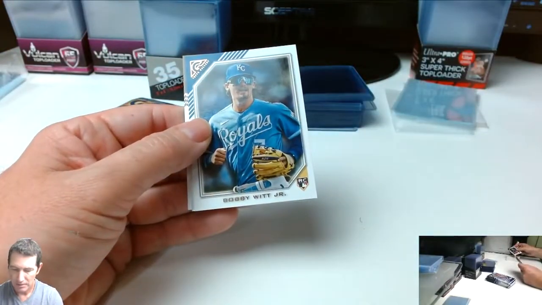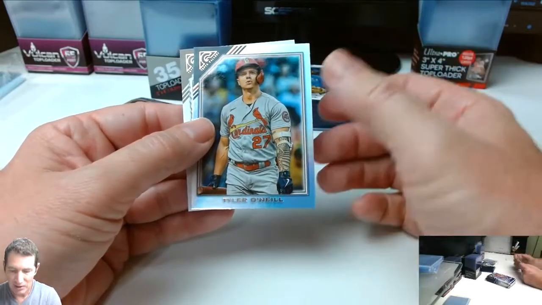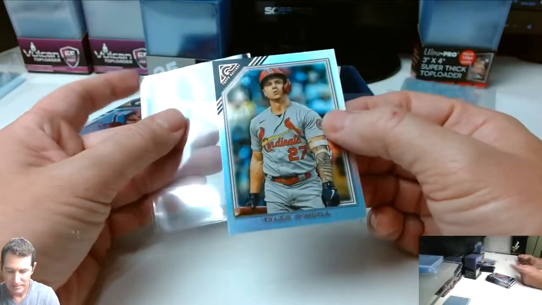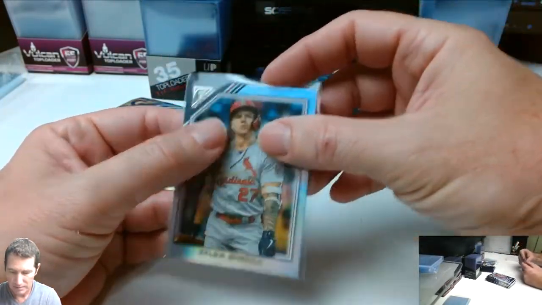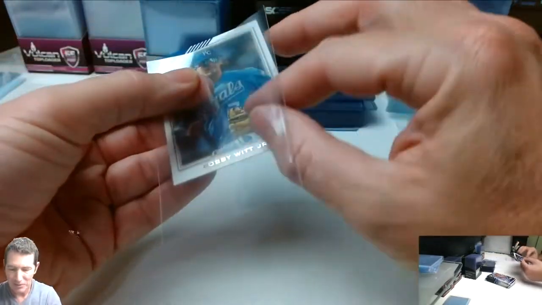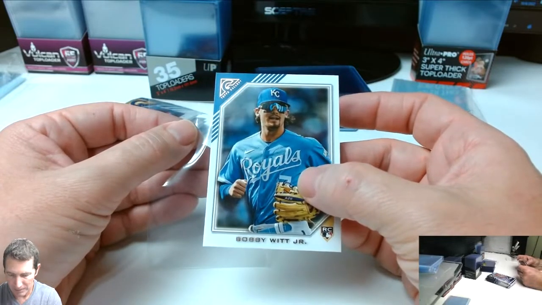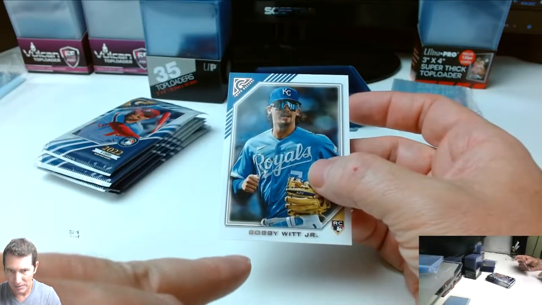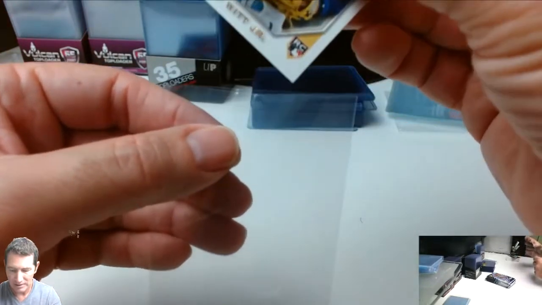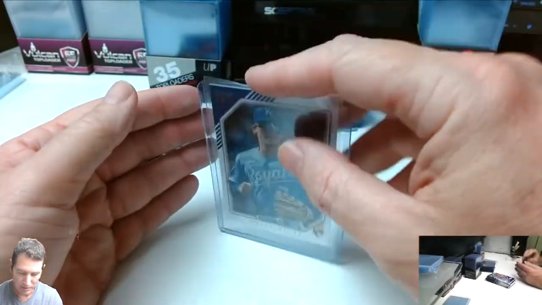Bobby Witt! Bobby Witt right out the gate with a rookie. Tyler O'Neill with the foil. I did that backwards, didn't I? I put him on a top loader. That's the way it looks. Looks nice. I don't know about that top to bottom though. It looks pretty close. The side to side is nice on that though. The corners are nice. You always want to get your money card sharp, right? The rest of them you can kind of deal with.